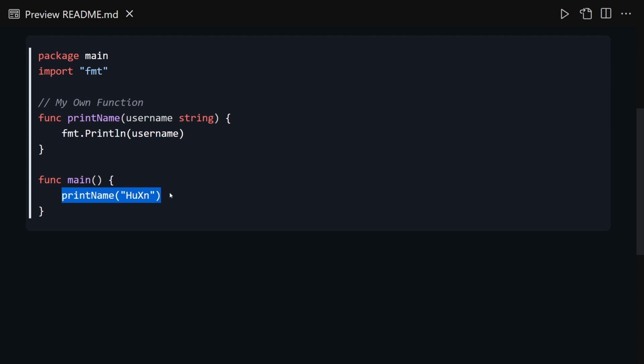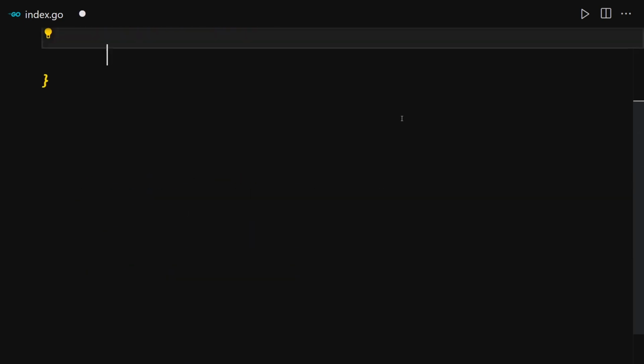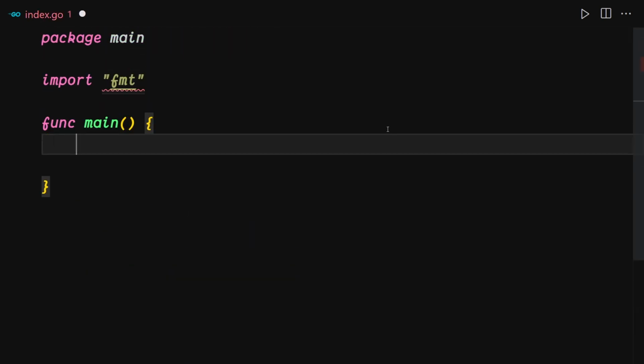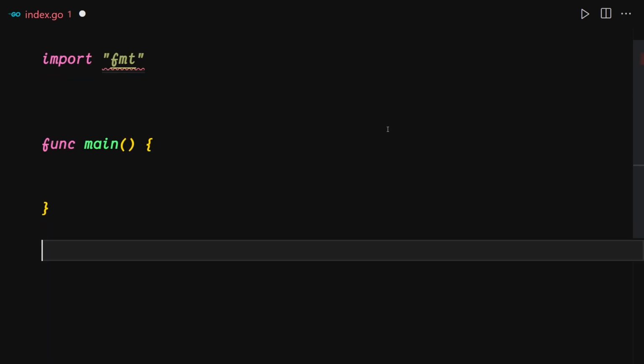This is how we are going to be executing our function right here. Or you can say this is how we are going to be registering the function, this is how we are going to be executing that function, and this is how we are going to be specifying a value for this parameter right here. So you know what, let me just write some code, then you will get to know what I'm talking about. Now let me just remove all of that code from here, and I'm going to go to the top, so you can create your function right here, or you can create it right here.